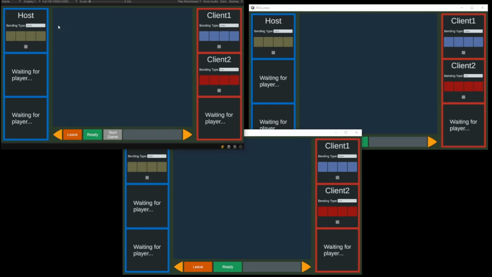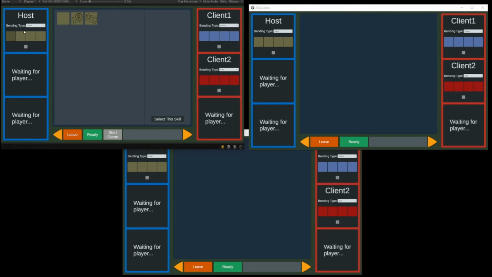If you have seen my last video, I've only implemented 2 skills right now. Both of these skills are earth skills, so only the earthbender can choose some skills. But I can demonstrate how the skill selection is working with those 2 skills. We have 4 skills available, or 4 skill slots available at least. You can press on one of the slots, and then all of the skills that are available for this bending type are displayed in this panel over here. The panel is not displayed in each of the instances of the client.